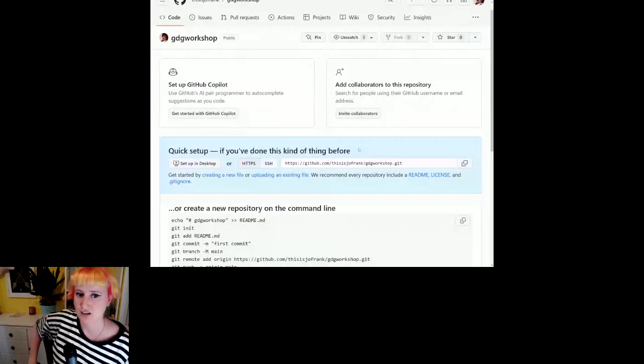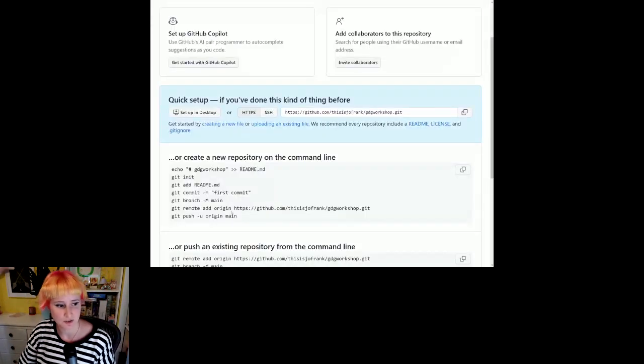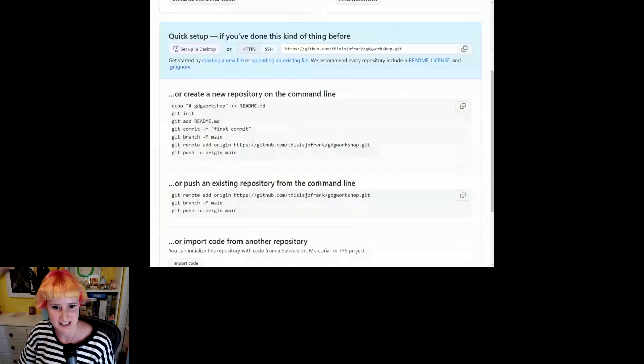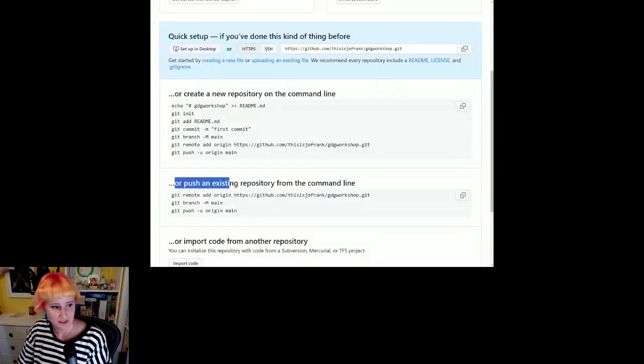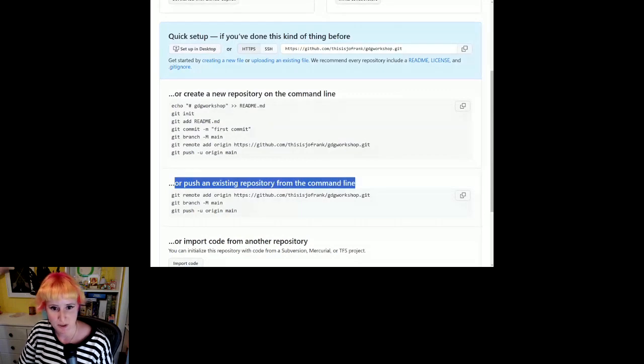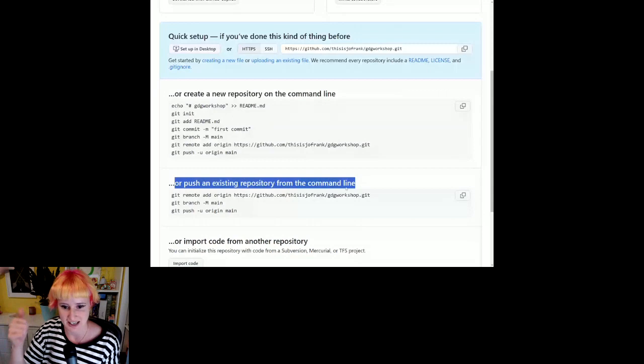Git has actually got all the commands ready for us to do exactly this. So the thing that we want to do is push an existing repository from the command line. So we've done our add, we have done our commit. Now we want to push.